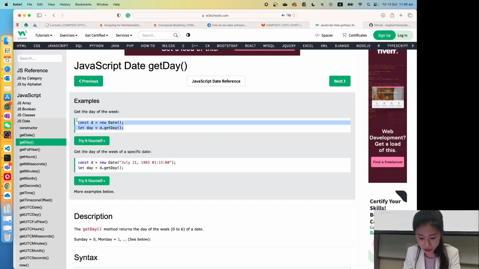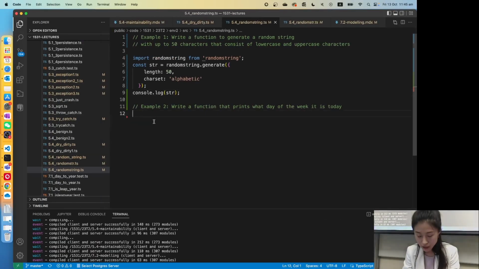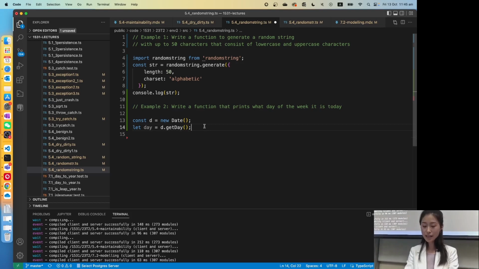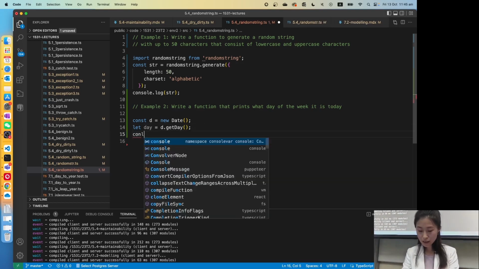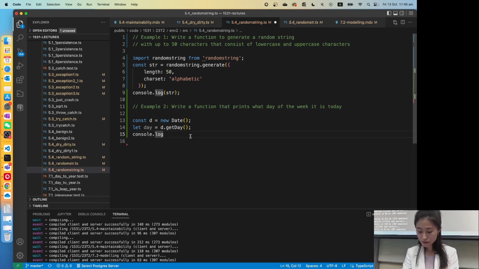Let's try to copy and paste this example code. Const date equals new Date, let day equals date.getDay, and then let's console log this day and play with that a little bit. Console log day.